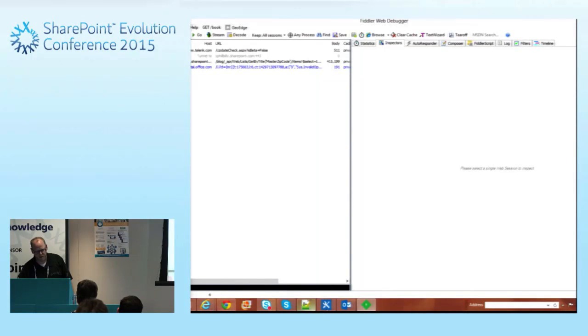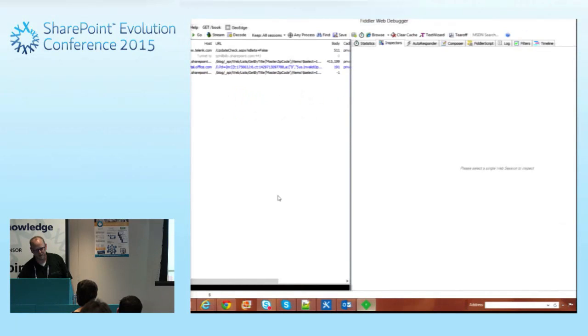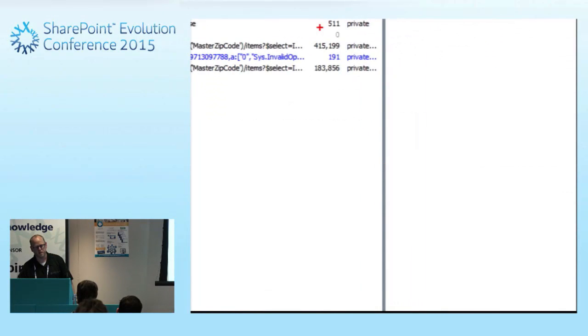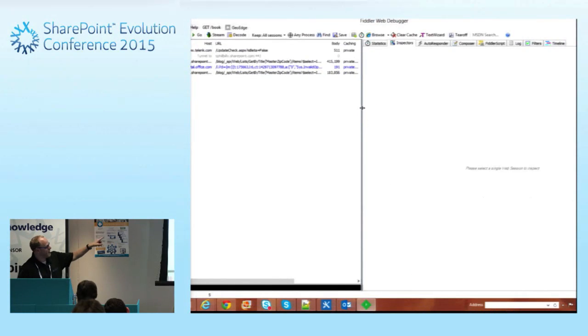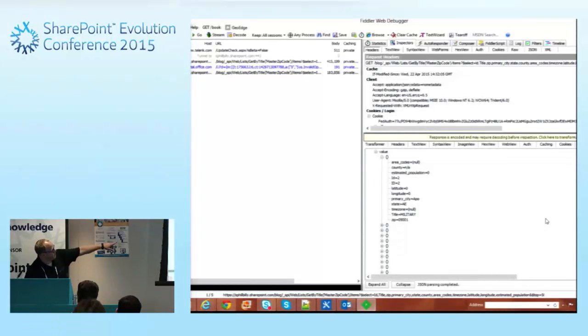But if I use no metadata, going back to our page and clicking no metadata, then looking at Fiddler again, you can see that the size is decreased dramatically. So instead of being 415,000, it's 183,000. Right? So we're pulling less data across the wire. It's going to come back faster, so it's going to perform better. So definitely, if you're going to be pulling that much data, you want to make it as fast as possible. And we can open that up and look at that data as well. And there's our data using the no metadata.